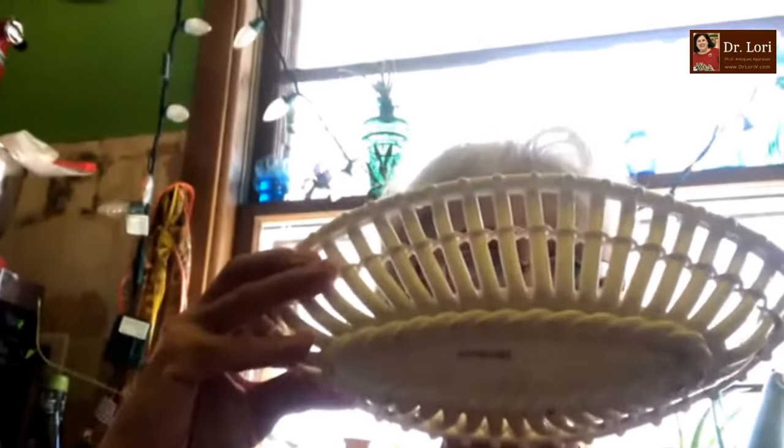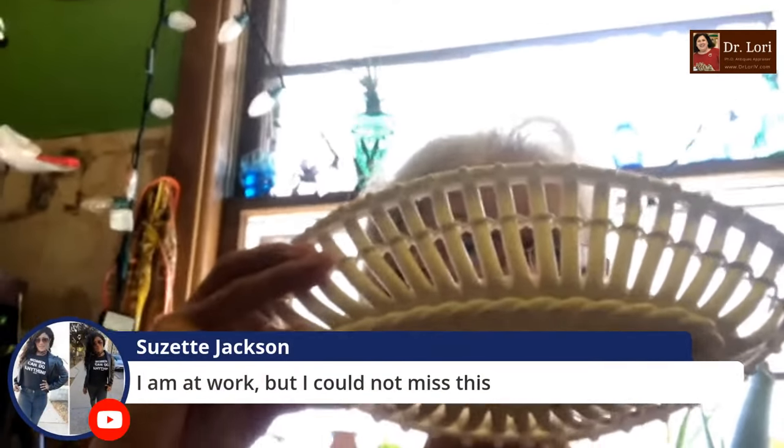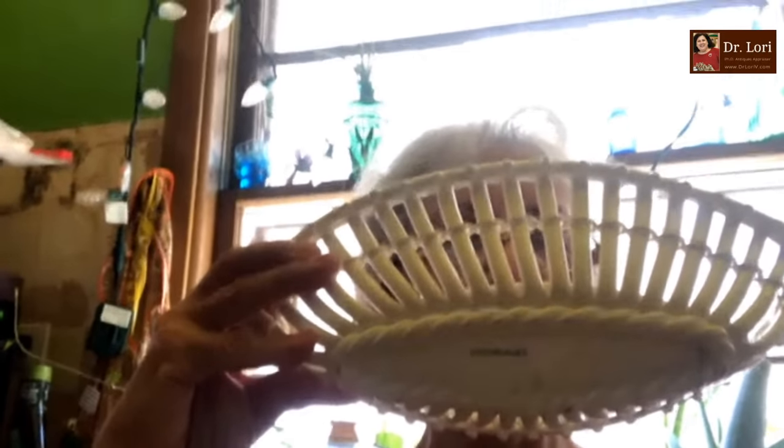Well, today I have this. Back up, honey — you're too close, can't see it all. Reticulated bowl. Can you move it over to your right? There you go, now it's in the shot. That's nice. How'd you acquire it? I got it at a thrift store. And how much did you pay? About $2.